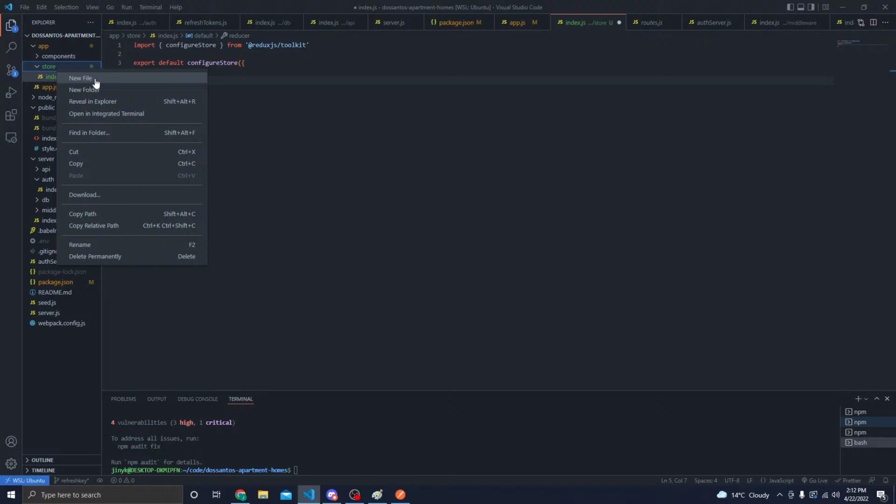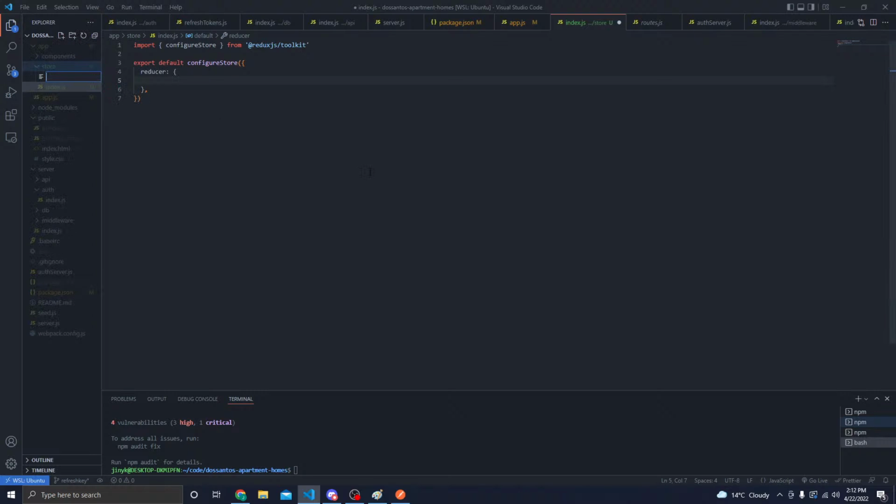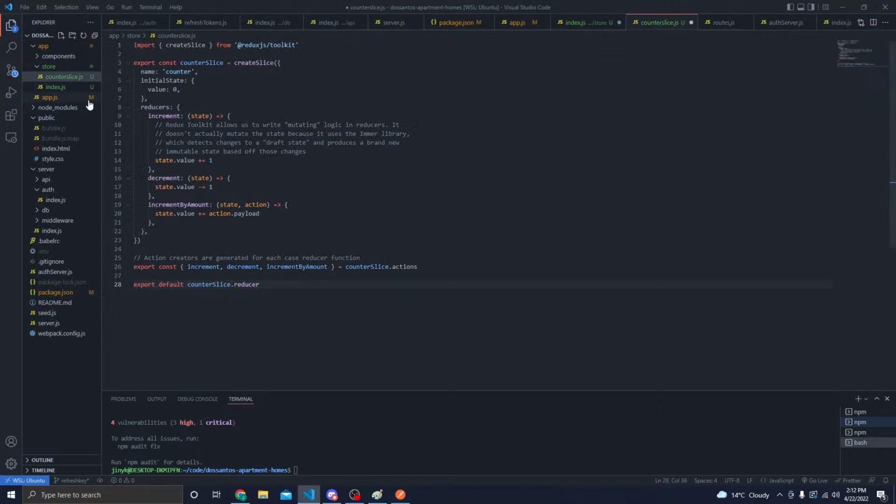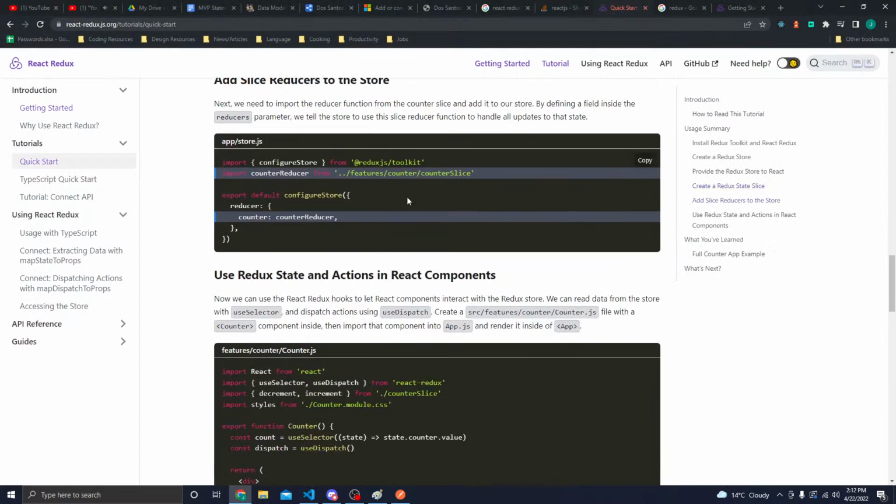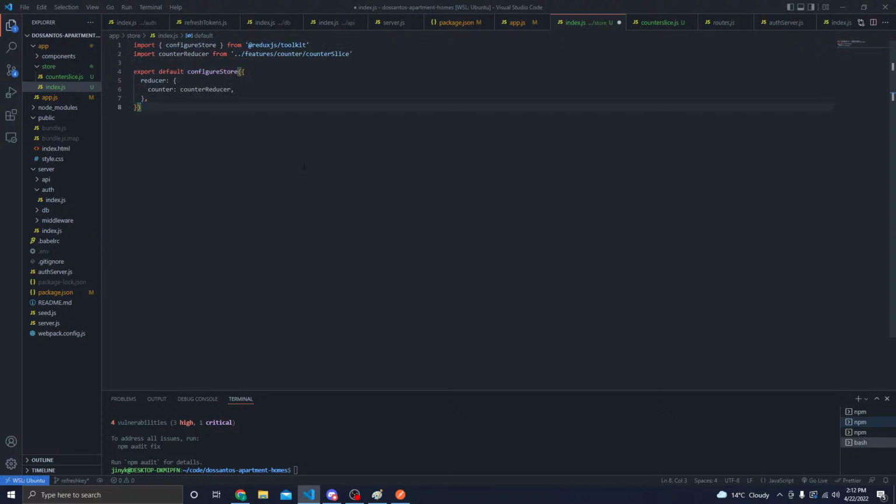So inside of my store folder, I'm going to create a new file called, what do they call it? Counter slice. For now, I'm just going to go ahead and use this because I need to make sure that I'm able to just import this default version first and really try to understand what's going on.